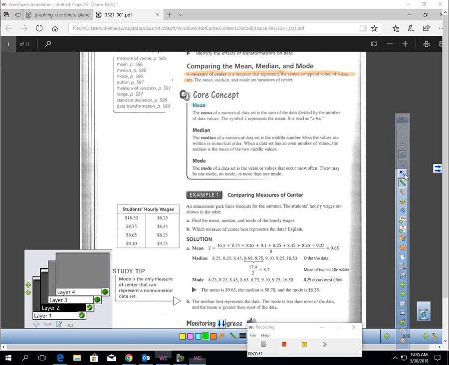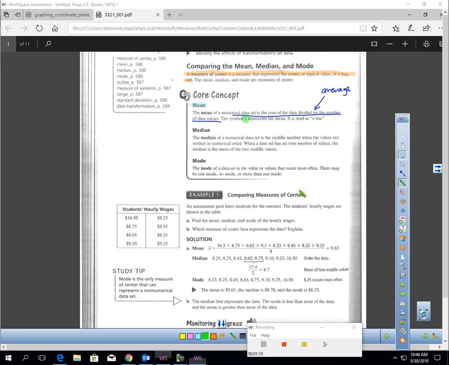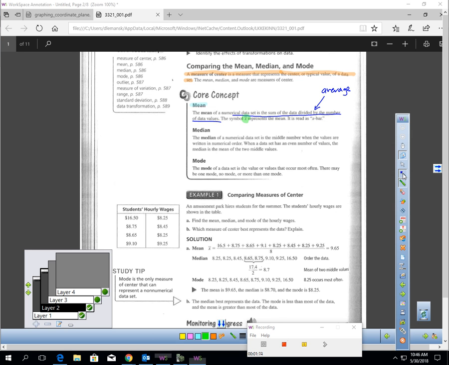The mean of data is the numerical value which is the sum of the data divided by the number of data values. I'm just going to write it's the average, and you found average before, so the mean's the average. Okay? Now, one symbol that you need to be familiar with, I'm going to highlight it right here. That's the symbol for mean. It's read as X bar. So when you see the symbol X with a bar over it, like if I wrote this down on paper, that means the mean of the data is 15.